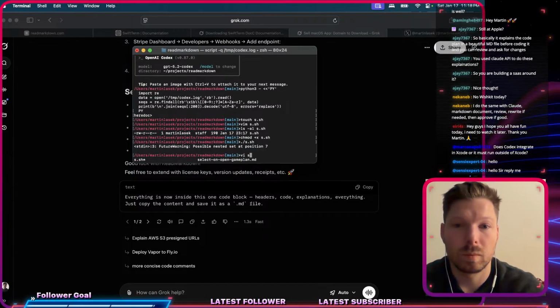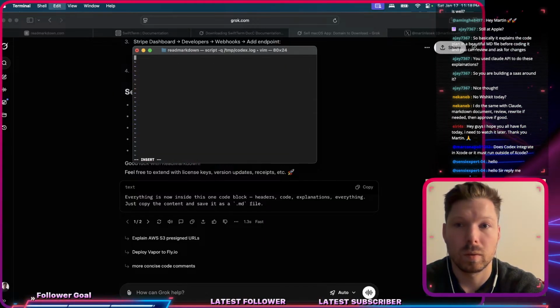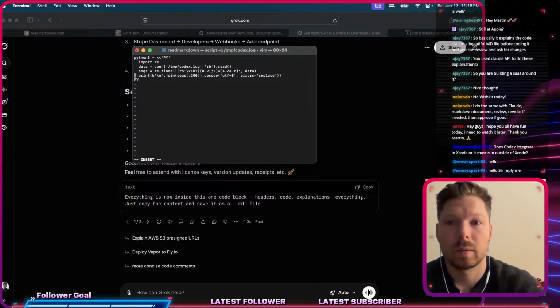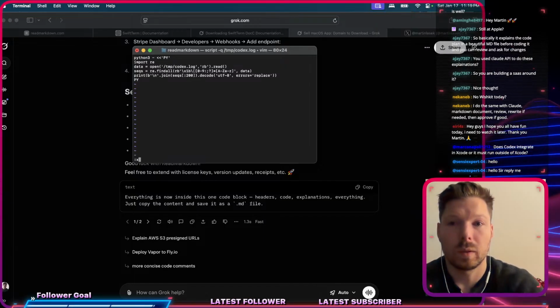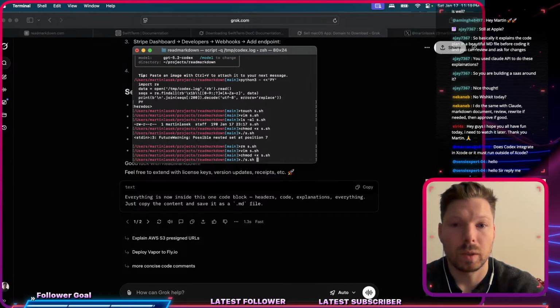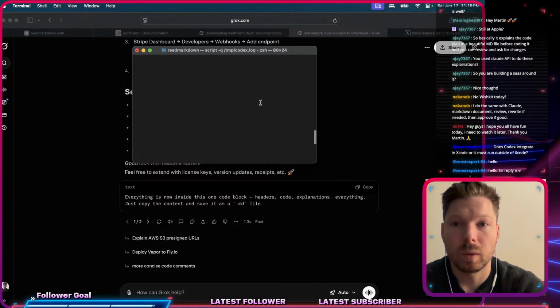Cool. Let's just remove that one instead. And then delete the spaces, make it executable again, execute it. Okay. What is the output here?